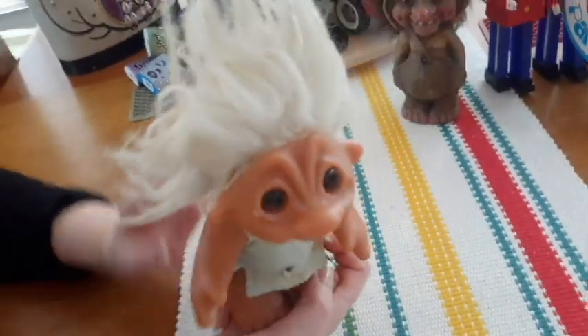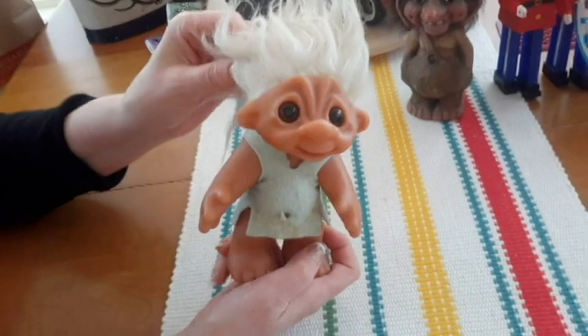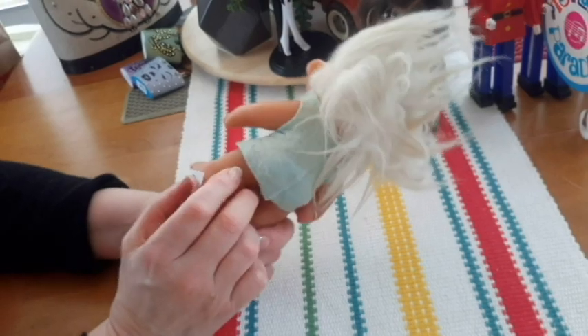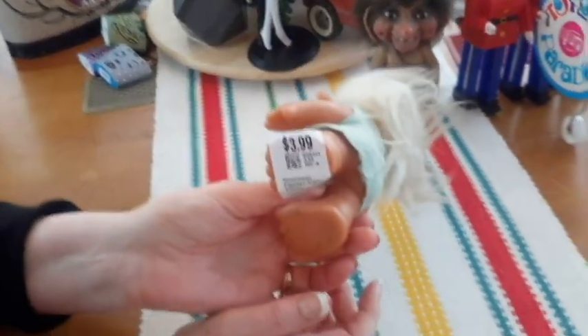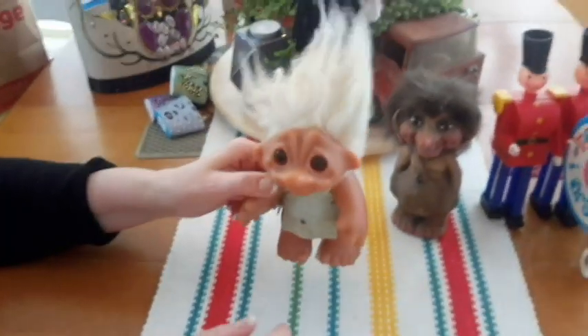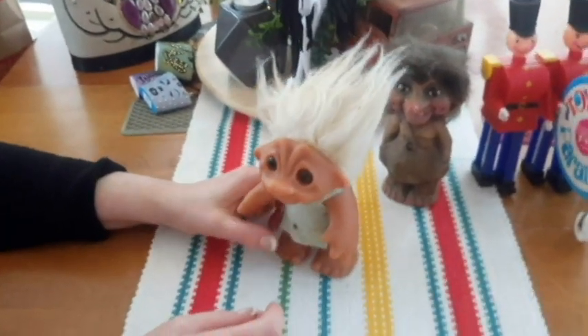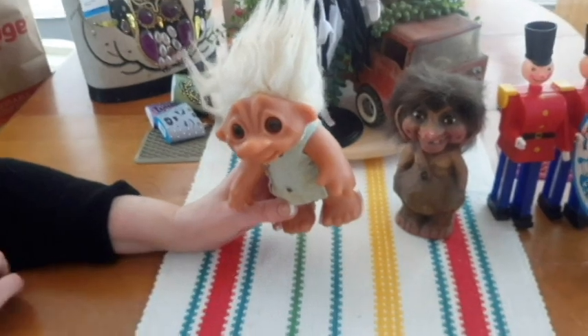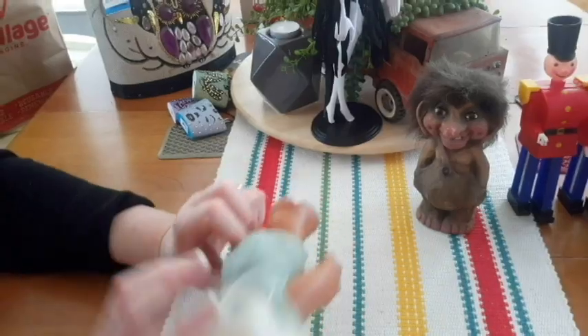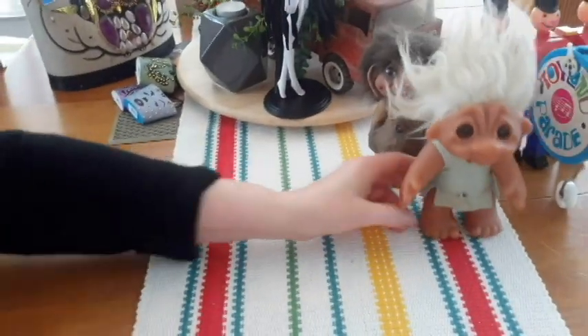Mr. Retro's got this beauty. This one needs a hair replacement and a new dress. This was $3.99. I'm losing trolls fast. He listed some trolls on eBay and people have been buying trolls this weekend like crazy, so he's trying to restock. This one's really cute but needs a good bath and new hair. I have a lot of this fun fur hair I saved.